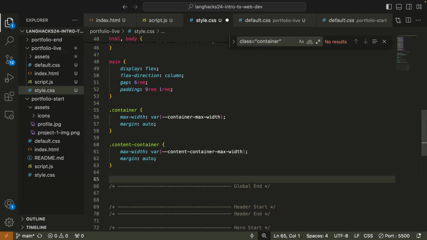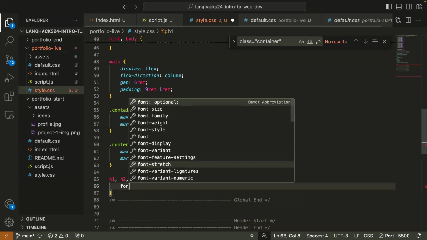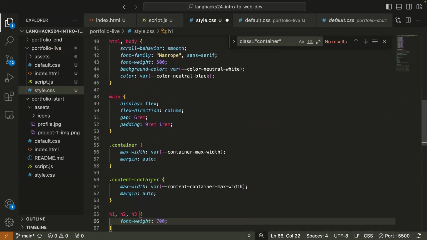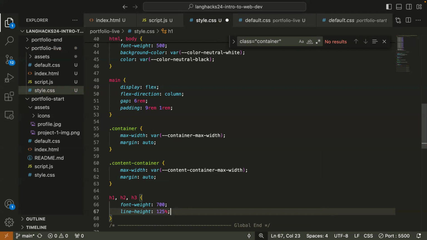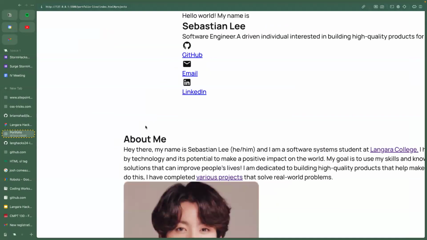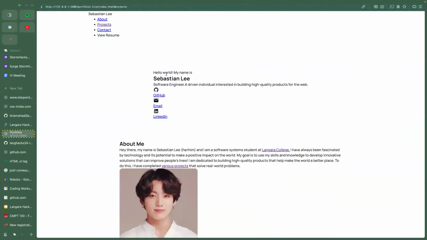And then we want to specify the headings also, the H1, H2, H3. You can also use a comma here, which means it will select all these three elements at once in CSS. Since it's a heading, we want the font weight bigger than the normal font weight, 700, and then a line height of 125%. By default the line height is 100%, a normal line height. But because it's a heading, we want it to be bigger and more useful. It may not be as obvious, but it has a higher line height, taking more vertical space compared to usual.